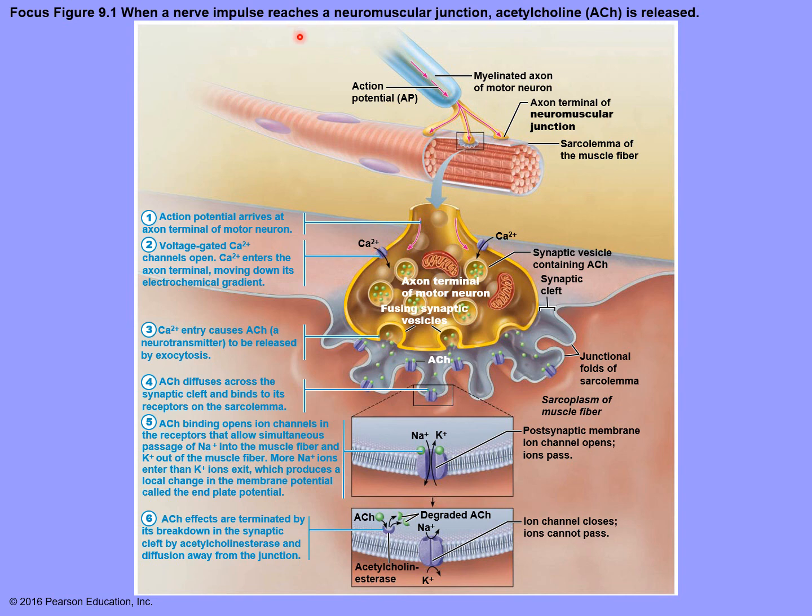I know all of you just love thinking, oh, here we go with the nerve impulses and the neuromuscular junction. So here's the axon of the motor neuron. It's coming down. Here's your action potential. Yep, here it comes, the action potential coming down. This is the end of your motor neuron.